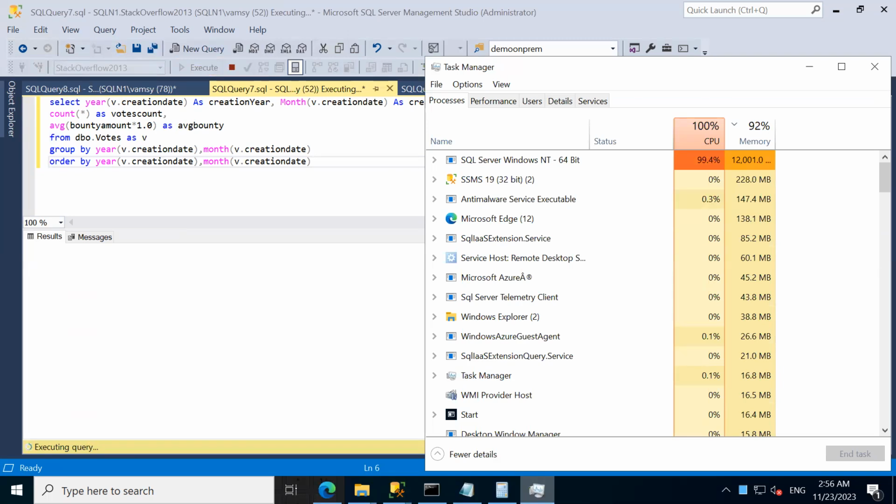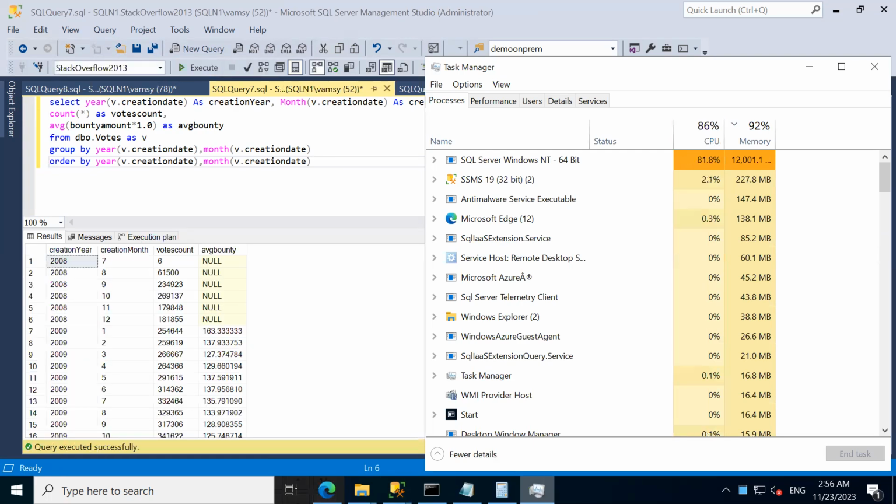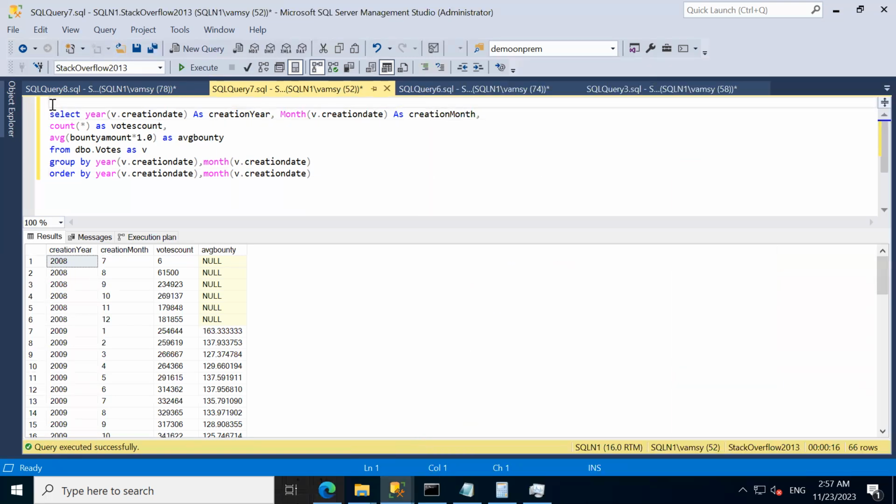So these queries are nothing but CPU bound queries. It will eat your CPU like anything. It's just a simple 50 GB database where I am running my queries. And see how much time it is taking and how much CPU it is utilizing. So obviously you will get this kind of issues in your real-time scenarios where you will say CPU high, but you don't know what needs to be done. I'm letting you know the importance of the newer compatibility levels and how it affects. Let me run this with statistics time on, so you'll get to know a few more things as well.